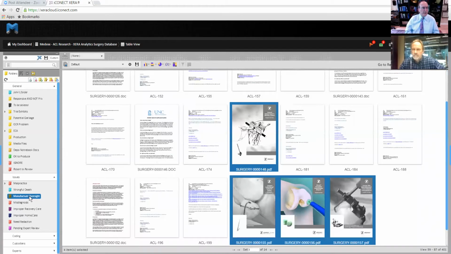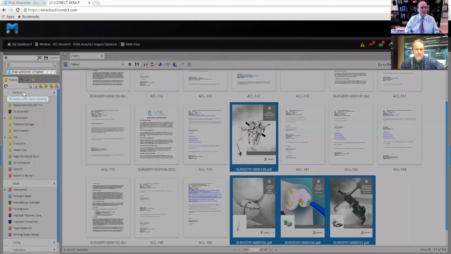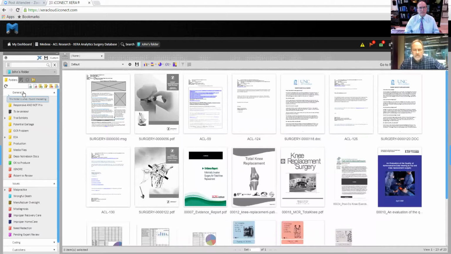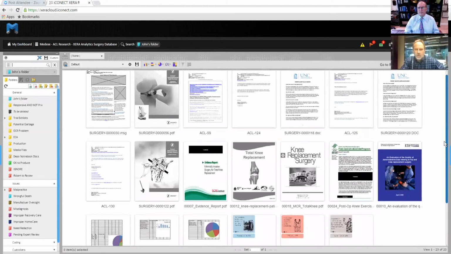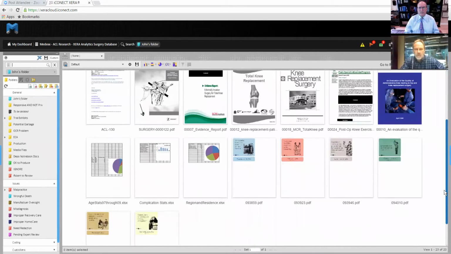Ian, I'm looking at your screen and I see that ignore folder over there. I take it that thumbnails are also helpful in terms of filtering out things that you really don't want to look at, that's clutter in your document collection. That's right. Whether it's inappropriate content or as you say, clutter, I've gone and opened up a folder here called John, and we can see that John has a whole bunch of stuff in here.